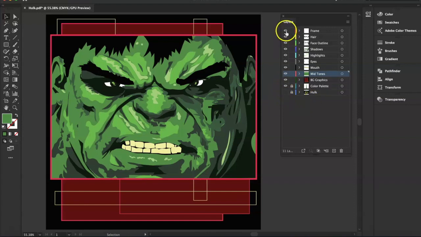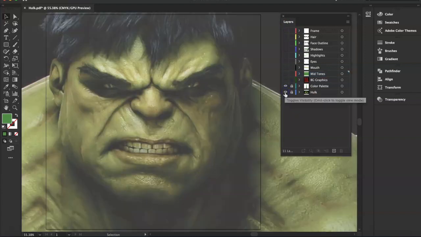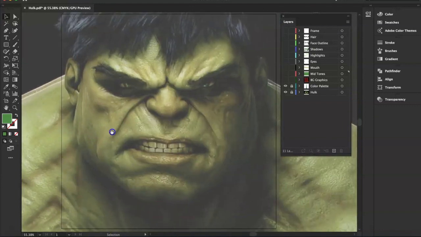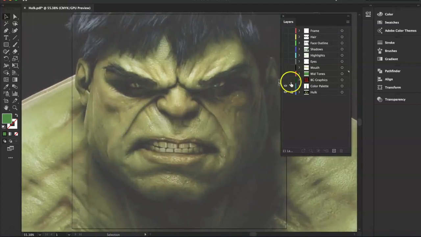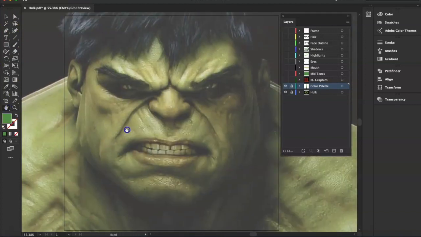So to go over it again, right? We started out by placing our image as our trace, locking it down in place, right? We decided to establish a color palette, right? Mid-tone green through light greens, mid-tone green through dark greens, and we use those to start sampling our colors. Now remember, of course, you can use the eyedropper tool, which is this guy here, to go ahead and choose the colors from your color picker and then apply them to the different shapes that you are using, right? So that's pretty great.